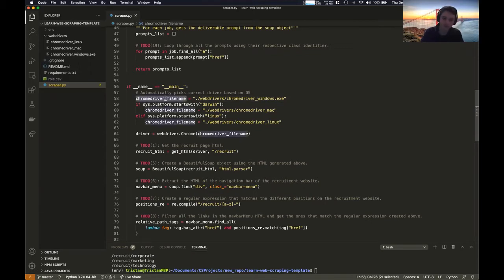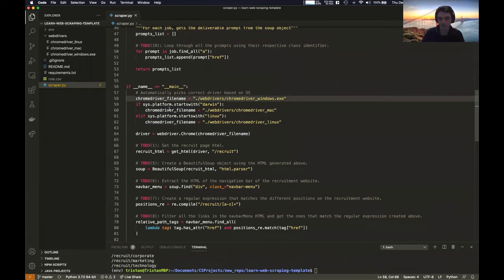By default, I set it to the Windows one. Within this, we provided all of the Chrome drivers. You can get these from Selenium's website, or if you Google Selenium Chrome driver, I think it'll be the first thing that pops up. I just downloaded them and put them in the Git repo so that you don't have to do that yourselves. So it defaults to the windows.exe one.